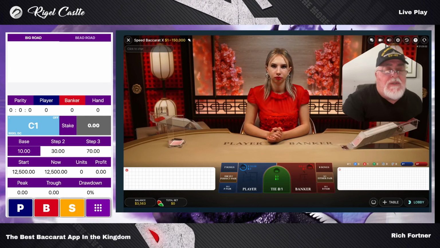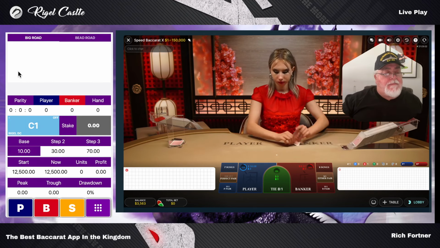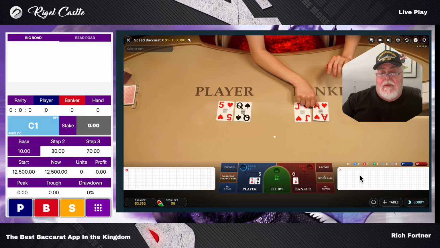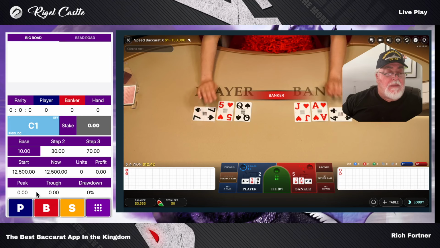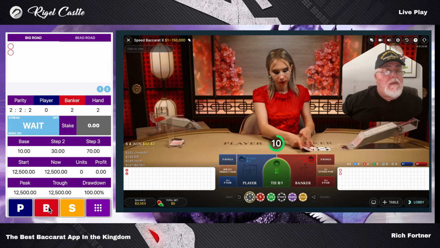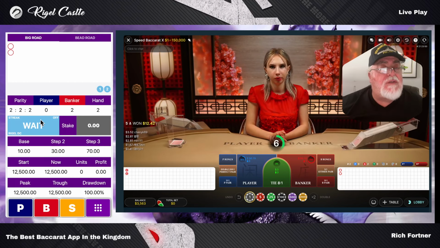Just got a new shoe here. We're going to start playing the Regal DC, Divide and Conquer. I already got a banker here, and a banker. Banker means 5 or 2. Thank you for the game, the table's open. It wants us to wait. We're going to follow the instructions on the app.